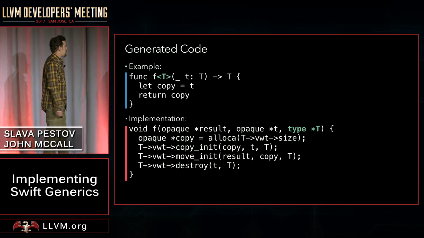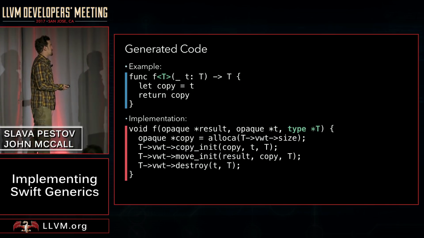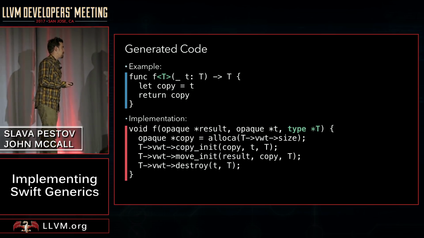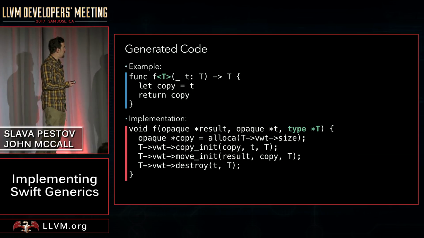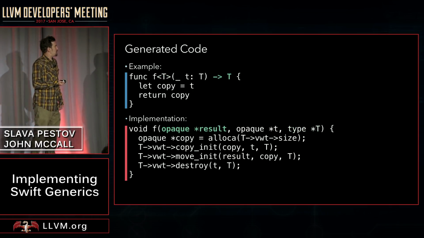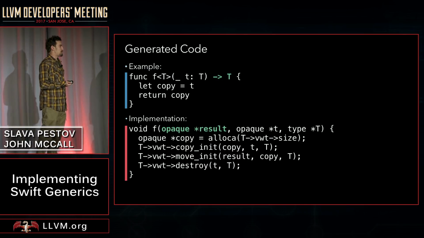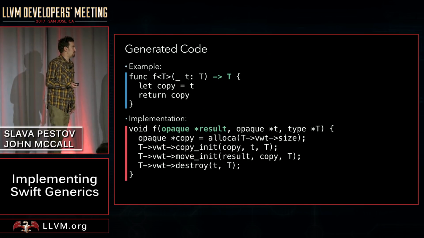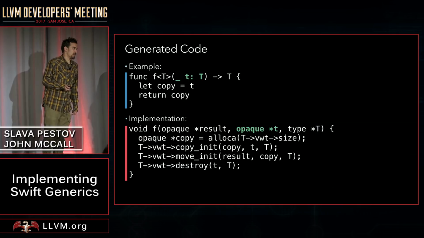So first we have this generic type parameter t. And since we're going to separately compile a function and call it with an unknown type t, we have to pass some kind of type metadata at runtime that describes a type. Then we have a return type of t. Since t can have any size at runtime, it has to be returned indirectly through an out parameter. Similarly, the input parameter of type t is also passed indirectly.